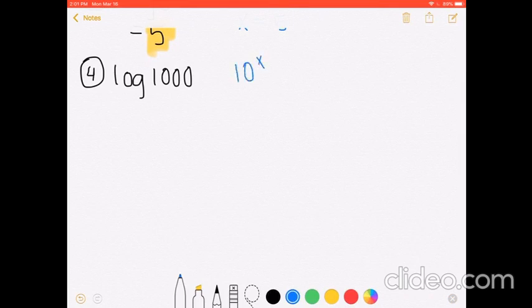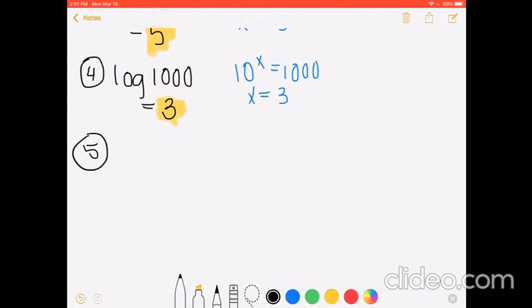So now we're seeing this is our common log, which you should have seen from the slides. When you don't see it, it's assumed it's base 10. So we're asking 10 to what power is 1,000, and you can just count those zeros, and you have 3 zeros there, and your answer will be 3. Now on the common log slides, you should have seen some negative powers and positive powers, and I asked you to analyze that pattern there, and it makes it a lot quicker than using the calculator.